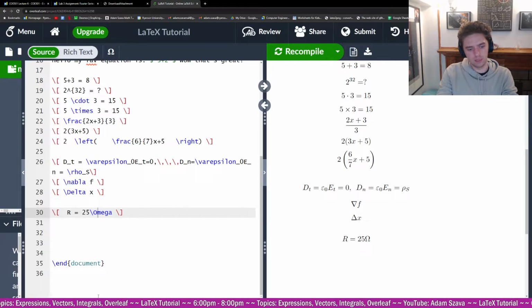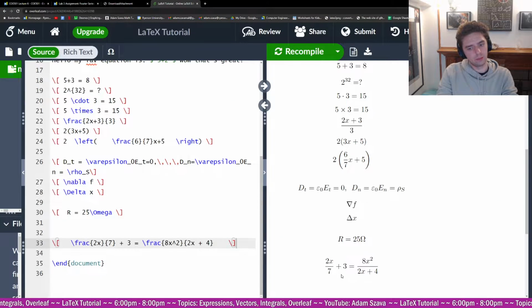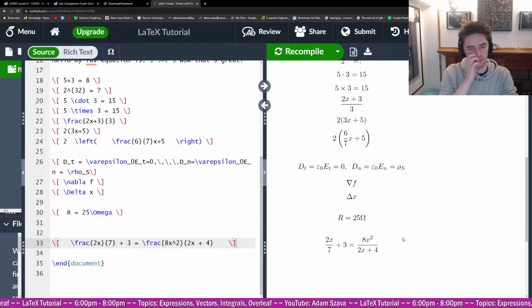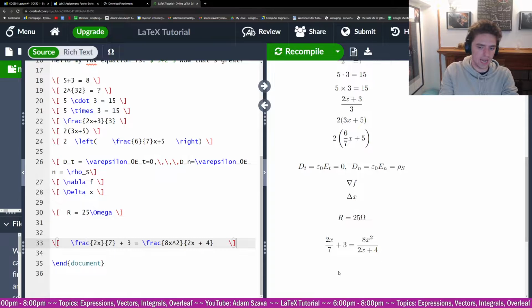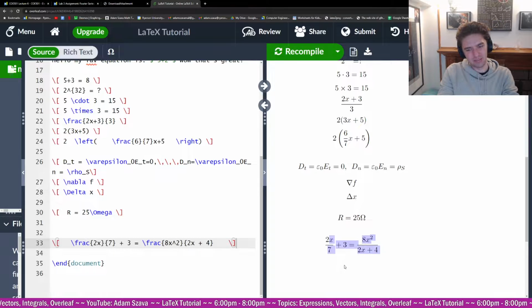So if I go back to Overleaf and put that in, it will be what we expect. It will type it. So we're getting to the point where this would take a while to type into Microsoft Equation Editor. It depends on how good you are at it, but I think it's easier to just write it like this.